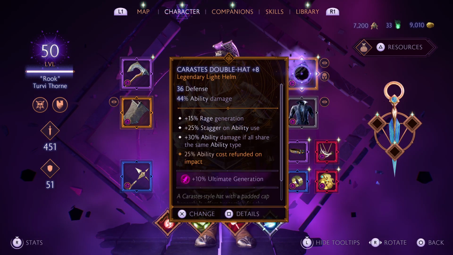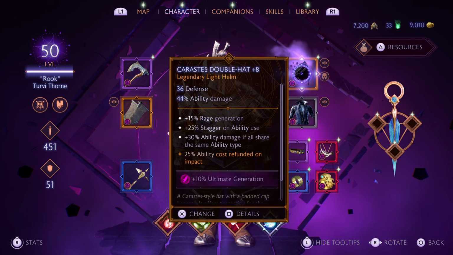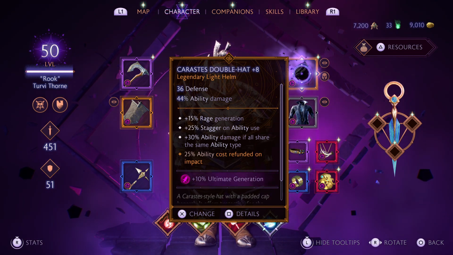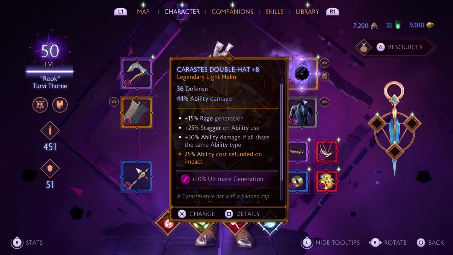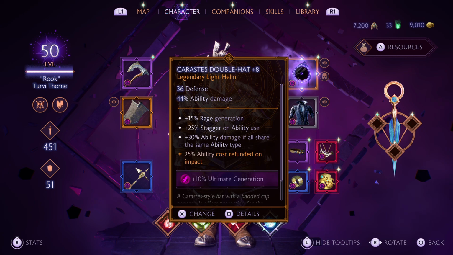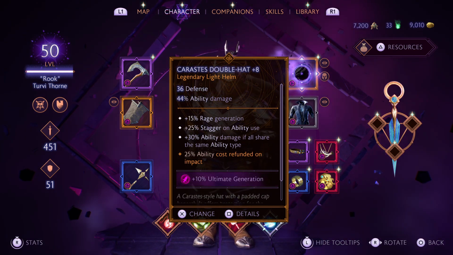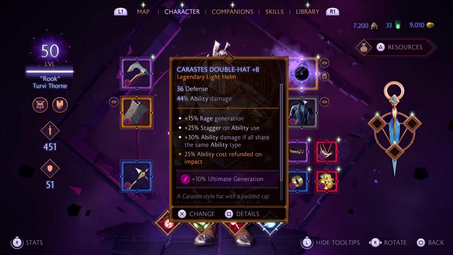For a helmet, I really like the Caceres Double Hat, so 15% rage generation, 25% stagger on ability use, 30% ability damage if all shared the same ability type, 25% ability cost refunded on impact, and I put a 10% ultimate generation on there. So again, boosting our rage to get those abilities quicker. Once we get the abilities, 25% extra stagger from doing them, more stagger, more takedowns.